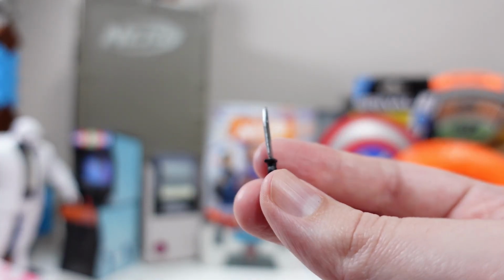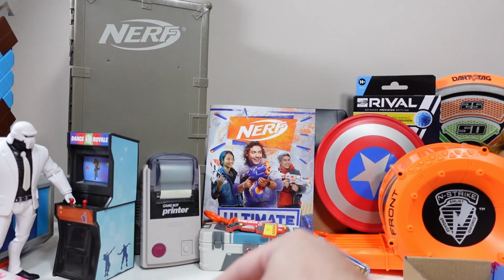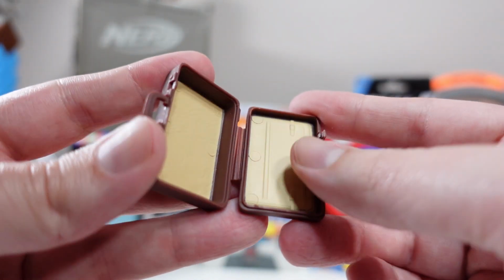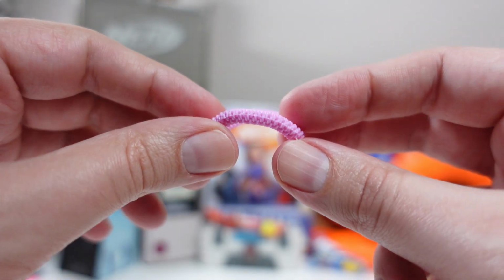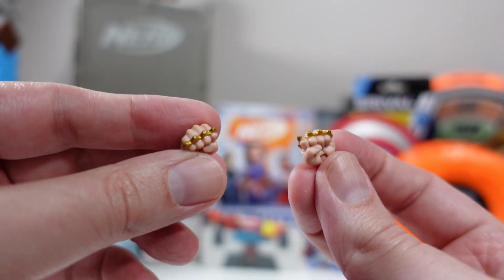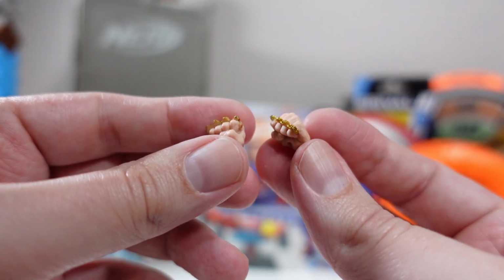We have his knife. It's got the silver on the blade there and just a black handle. The briefcase. This is the briefcase everything goes into. I'm guessing it opens. It does. And there's some nice texture in there. It looks kind of leathery. His lei right here, it can go around his neck as he's having a nice tropical vacation. And these are some of the fun accessories here that I was looking forward to opening. These are the brass knuckle fists.